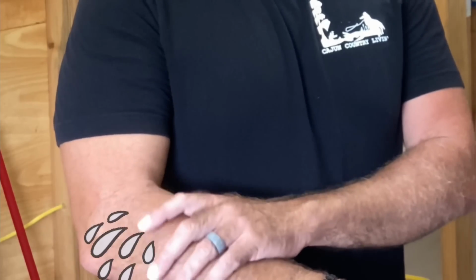So we have sunshine today, off and on with thunderstorms, so the humidity is at about 200%. So it is hot. I know y'all are used to saying that, but it is more humid hot than actually temperature hot today. Inside this house, it's probably 90, 95 degrees, but the humidity is so high that you can just feel the moisture collecting on your skin. Which is another reason we really got to get this stuff knocked out so we can get it insulated and get some kind of air system going in here, because we want to keep this house dry.